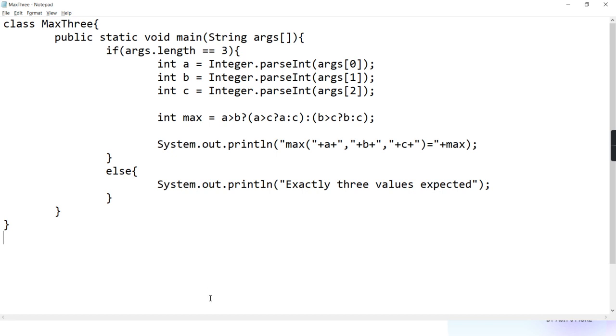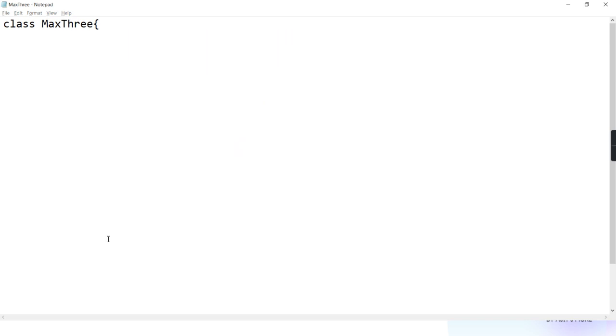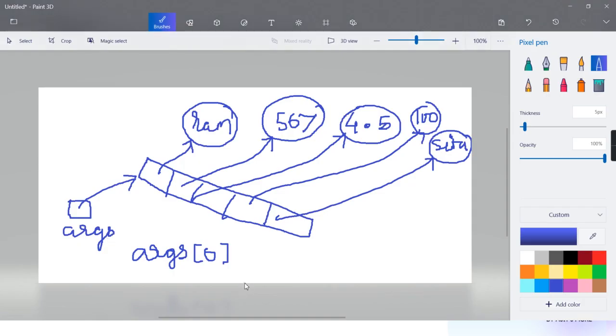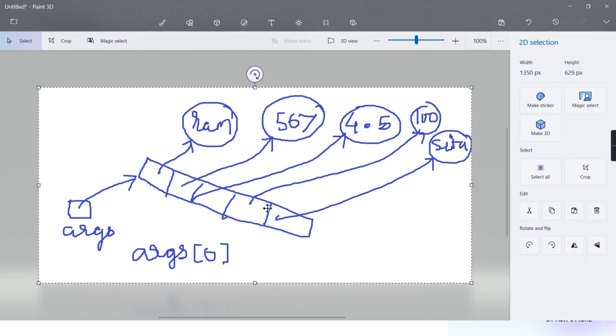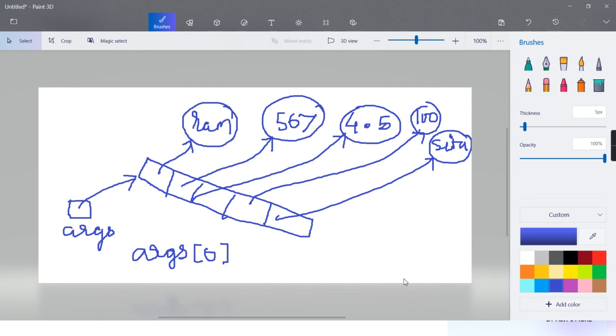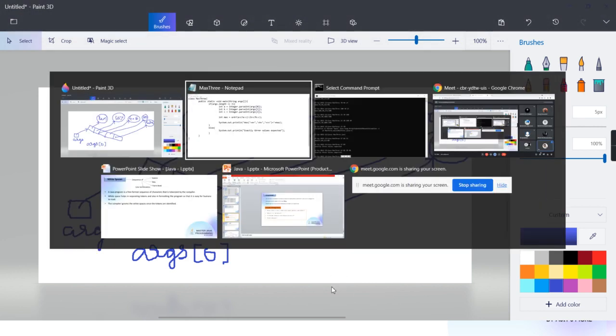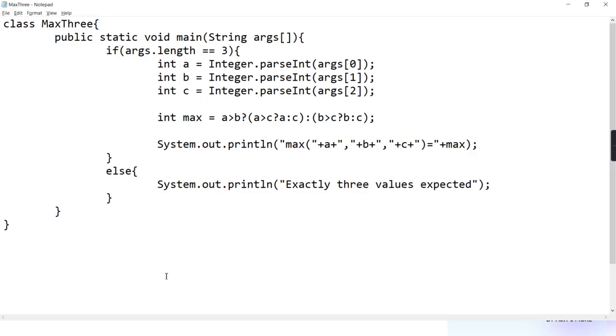Now in the next session, we will learn the second way of accepting input, that is through the keyboard. I told you how to accept input from the command line; next time I'll tell you how to accept input from the keyboard. For that, we will accept input through the Scanner class, then using buffered readers. Many ways are there, and I'll tell you all the different ways. We'll discuss that in the next section.